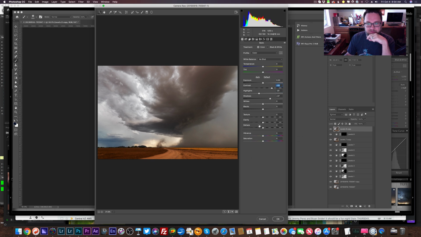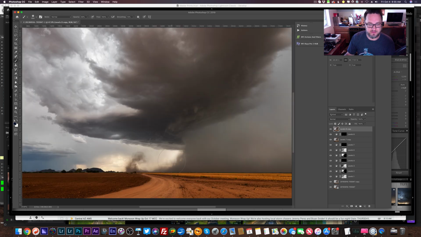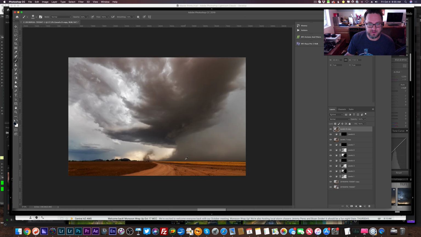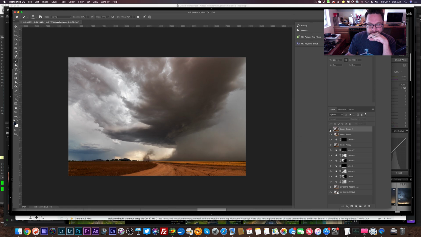And you'll notice that we have not added vibrance or saturation at all. In fact, I'm going to hit OK here, and this is what we just did with just that global thing, which is really cool. But I almost feel like the foreground is a little too colorful or vibrant. So I'm going to create another layer, go back into Filter, Camera Raw, and take the vibrance and drop it to just like -8. So let's see what it looks like. If I make it invisible, you can see it's just slightly less color.